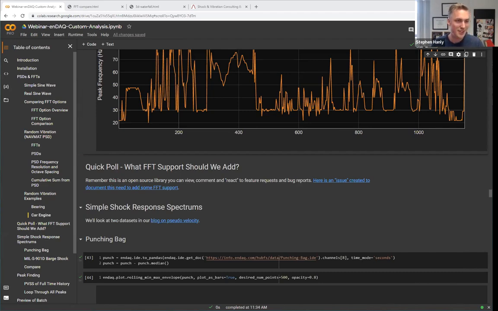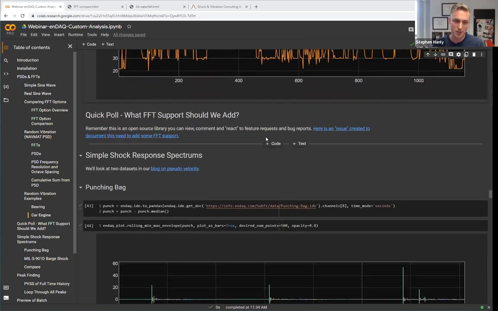You guys want to see us add some functionality for PSD. So I expected that, and that's good though to see and be confirmed. And it looks like it's a pretty good range though. If you like that defined bin width, but you also want things that are more traditional with phase and optimized for speed. So we'll definitely take that in and add some more functionality to meet that need.